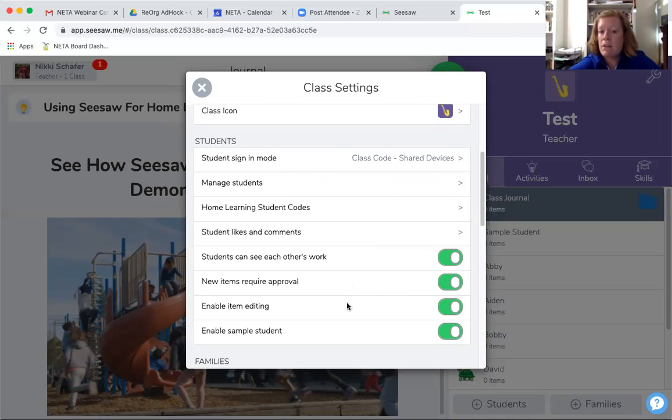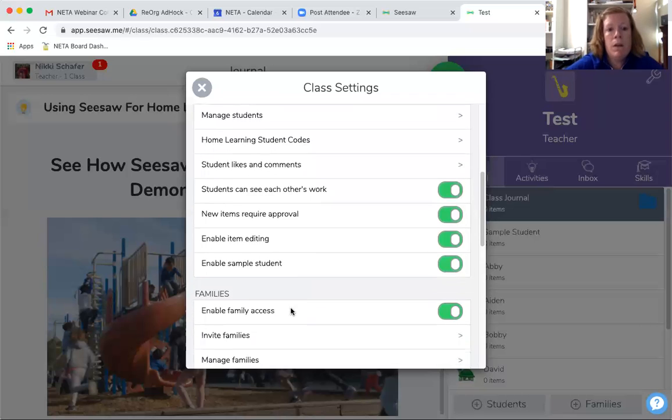Item editing. This is kind of a newer feature that's really exciting, because this was something that you weren't necessarily able to do even a year ago. You can send an item back and have the student edit it. Previously, they would have to make a copy of the item, edit that, and then they would have duplicates, and it was just all sorts of crazy. So now you can actually send them back their item or their journal entry, have them fix it, and then they only have one journal entry. It's editing. Wonderful thing, if only Twitter would get on board with.